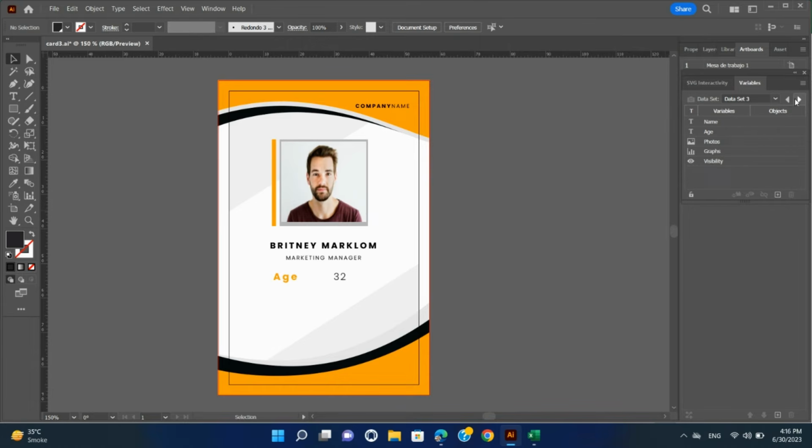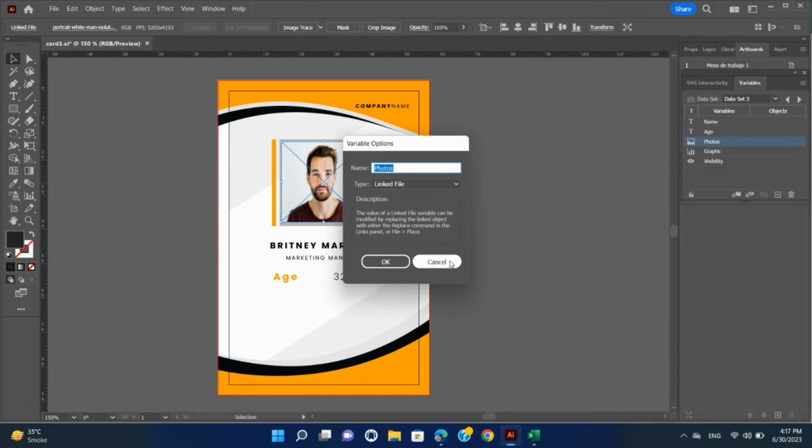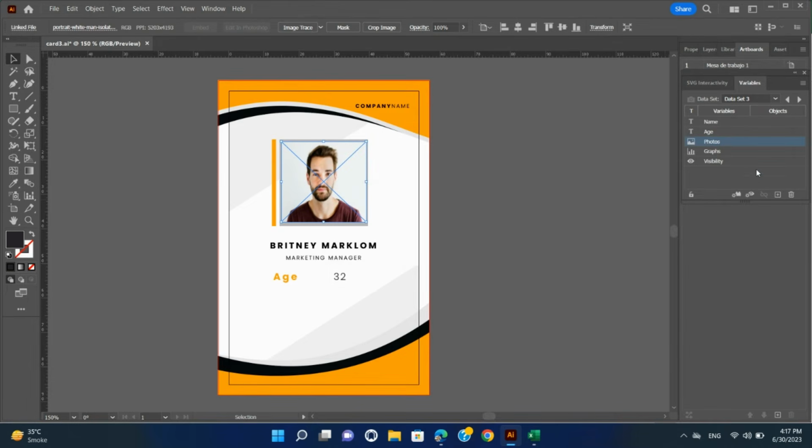To apply the data on the artboard to the current data set, choose Update Data Set from the Variables panel menu. To rename a data set, edit the text directly in the Data Set text box. You can double-click the words Dataset to the left of the Dataset text box, enter a new name, and select OK. To delete a dataset, select the Delete icon. You can also select Delete Data Set from the Variables panel menu.